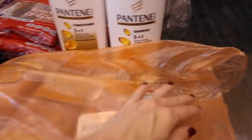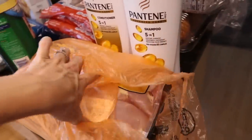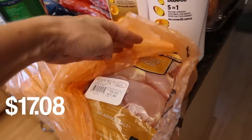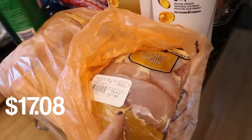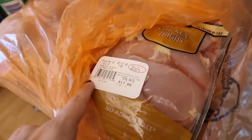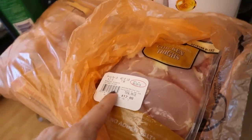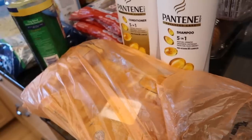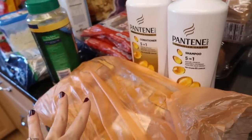I got some chicken thighs. I recently really stocked up on chicken breasts, but sometimes you just have to have a good chicken thigh. You can't beat the price at Costco — it's $2.19 a pound for boneless skinless chicken thighs. So I bought one pack. I almost bought two — just saying.